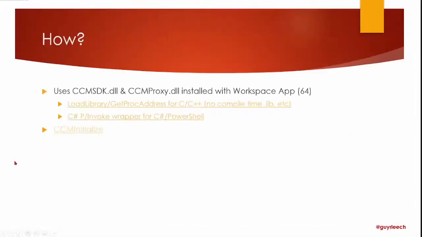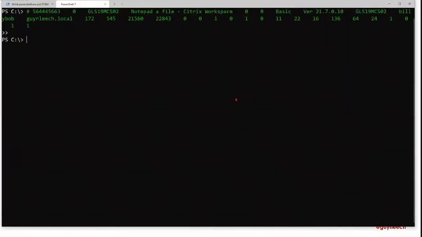because that reminds me what I need to talk about with my remaining 14 minutes. So we've talked about what I've talked about, and you've witnessed CCM initialize work with a Z, obviously, because this is America. We'll do the enumerate applications, because what I want you to see is that it's the applications that are running on the client. We're not enumerating the applications that are available on Storefront. That's not what this SDK can do.